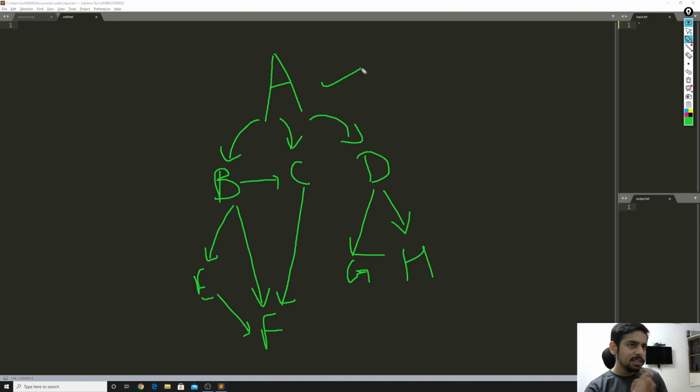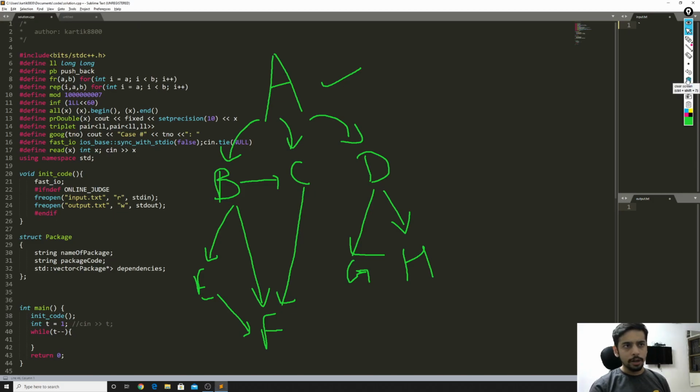So let's think about an easier problem, and that problem is, how do you find out a correct order to build B along with its dependencies? And if you're able to do that, then you'll think the same about C. How do you build C along with its dependencies in a correct order? Same way for D. And once you've found out the correct orders, then you can just build A, because you are done with the correct order for B, C, and D. So let's talk about this in more detail using code.